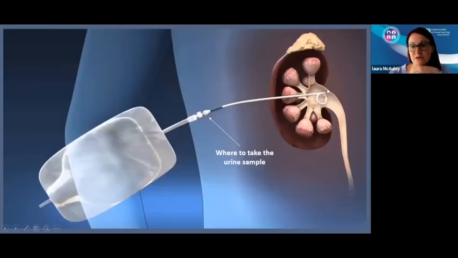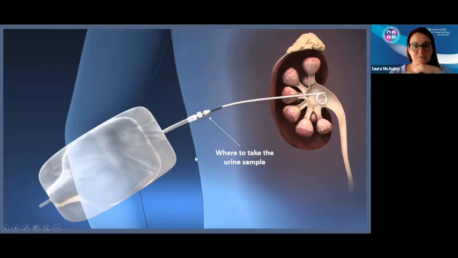So this is what I mentioned about the tube. Here's the tube sitting within the renal pelvis and coming out through the cortex of the kidney, out the skin, and then this is where the connection happens. This particular type of one here is going to be one that's going to have a suture in the skin, holding the tube in here. And then this is the connection point. So you're going to pull the bag off, clean the connector, and just allow the urine to drain into the collection pot.